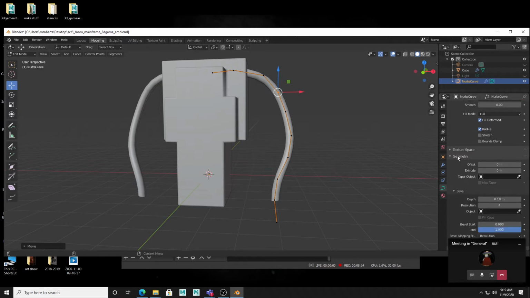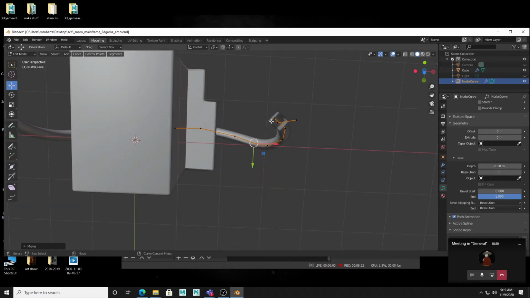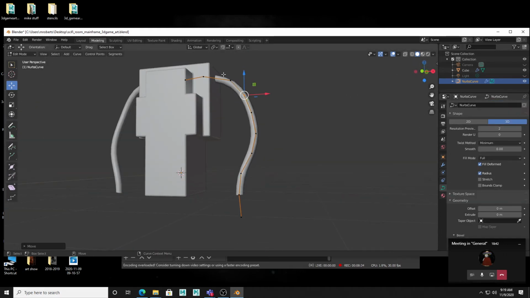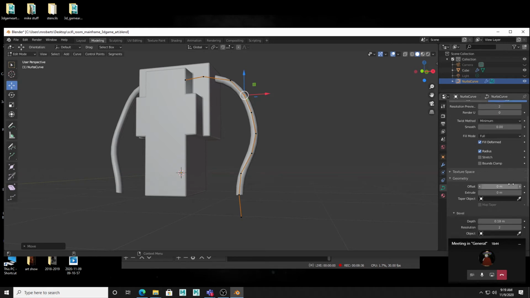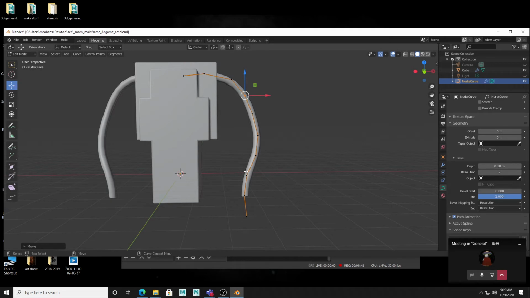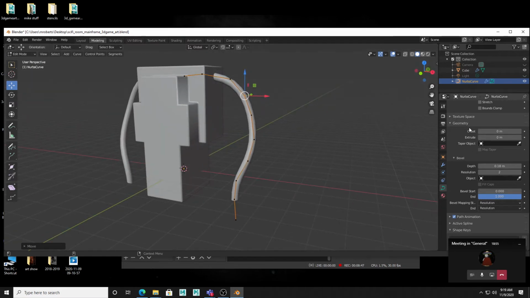But if we scroll down, there is a geometry menu. And in that geometry menu, you'll see there's a resolution that controls how much geometry goes around this way. So this resolution control right here controls how much geometry goes around that way, just like this one up here controls how much goes this way. So they're in 2 different areas, but resolution here and in the geometry menu, resolution there in the bevel, control how many edge loops you'll have in this direction and in this direction. And we also saw that in that bevel section of geometry is depth. And this is controlling the thickness of your pipe.